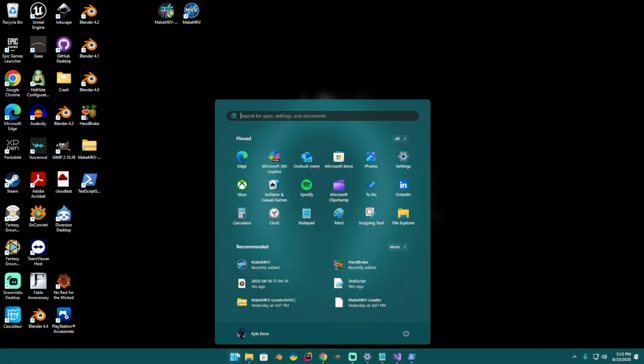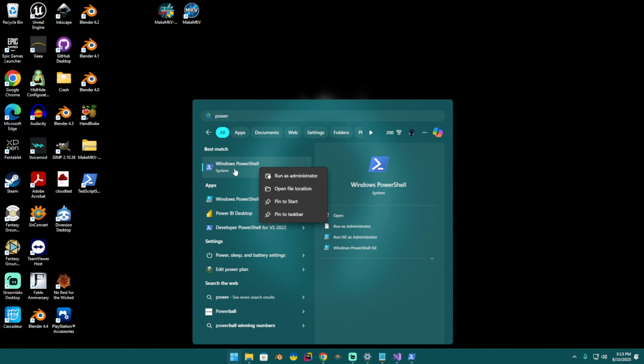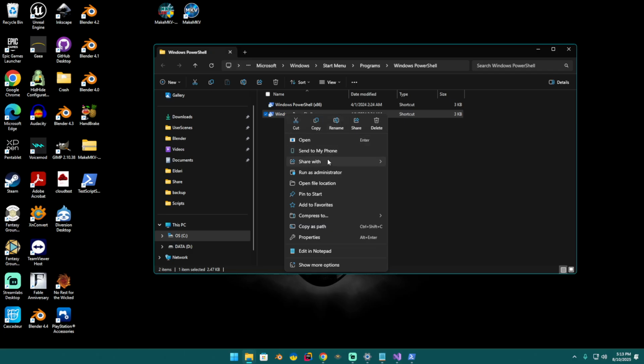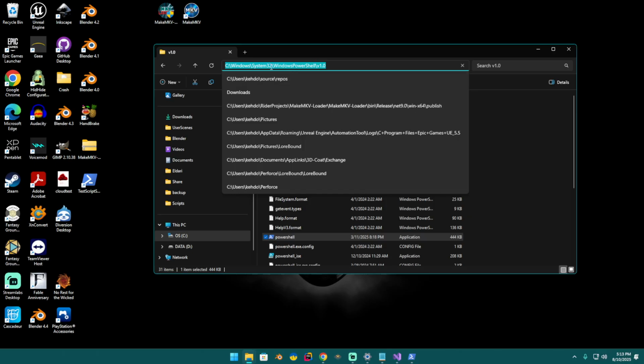And in order to do that, all you have to do starting out, and I'm sure somebody probably has a better way of doing this than I do, but this is how I do it. So we're going to go here, we're going to go Open File Location on PowerShell. We're trying to find the actual executable for PowerShell, so we're going to have to do that a second time because right now we are just in the Start menu folder. And here you can see we are finally there, PowerShell.exe. That is what we were looking for, so we're going to go ahead and take this little directory here.